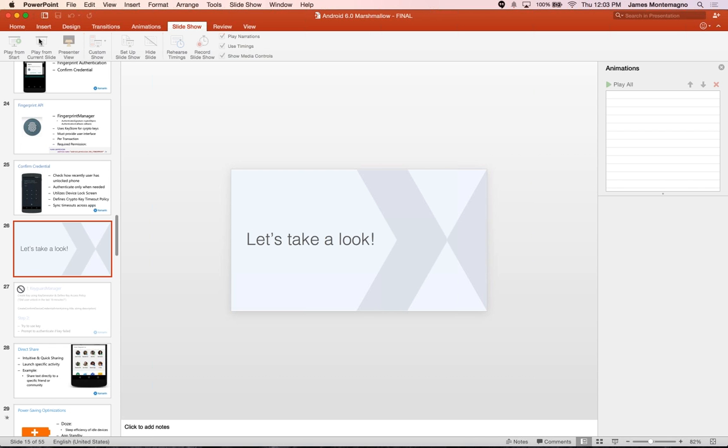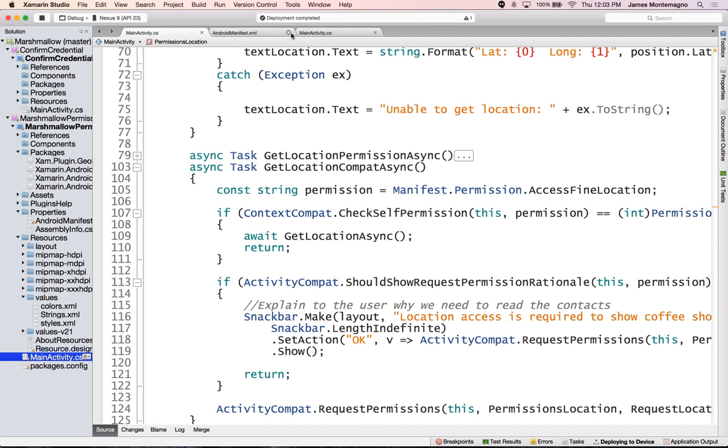Well, Confirm Credential essentially says, let's create a crypto key in the keystore with a specific timeout policy that will sync across all of the applications on the system. So you say, I would like, for instance, to know whether my user unlocked their device in the last 2 minutes, 3 minutes, 5 minutes, or an hour. And if they've done so, then they're authenticated, they're good to go. Else, prompt them with the actual dialogs they know already, the unlock screen. So there's no custom user interface that we need to implement. So let's take a look at that.